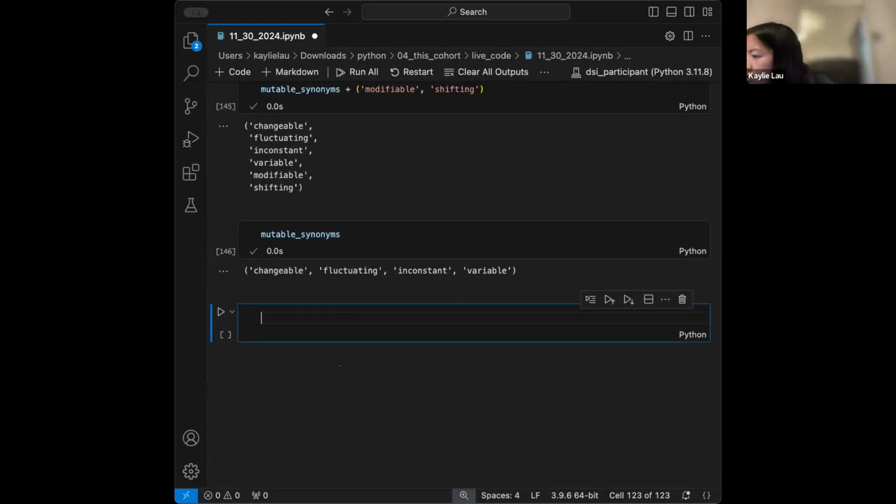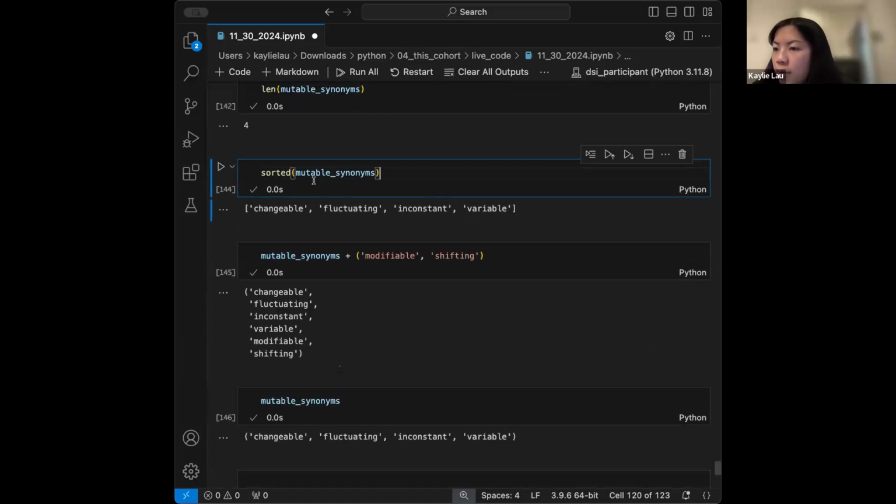Let's see if there's any questions. Oh, okay. I think Pedram's answered it. Yes, this was a good point, actually. When I applied the sorted function to the tuple, it returned a list, because if we look at the documentation, sorted is actually just going to return a list. So that's the way that this function works.